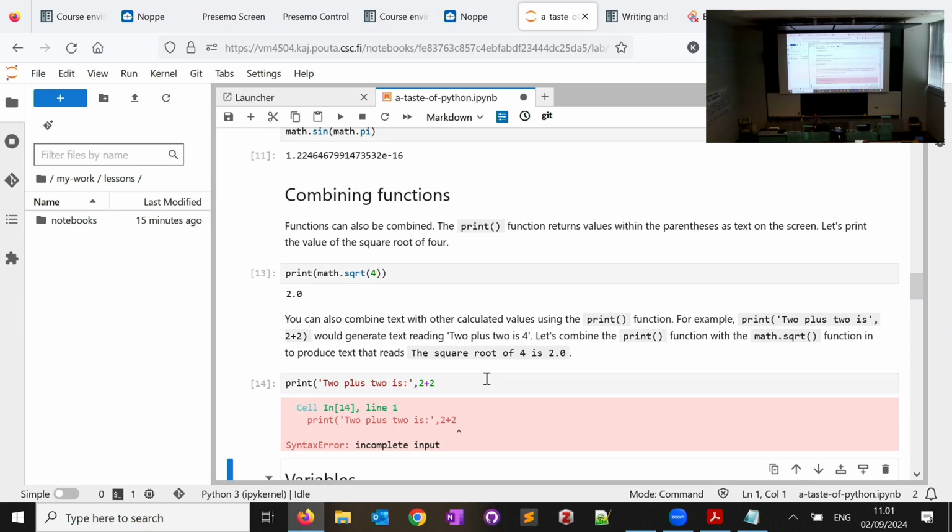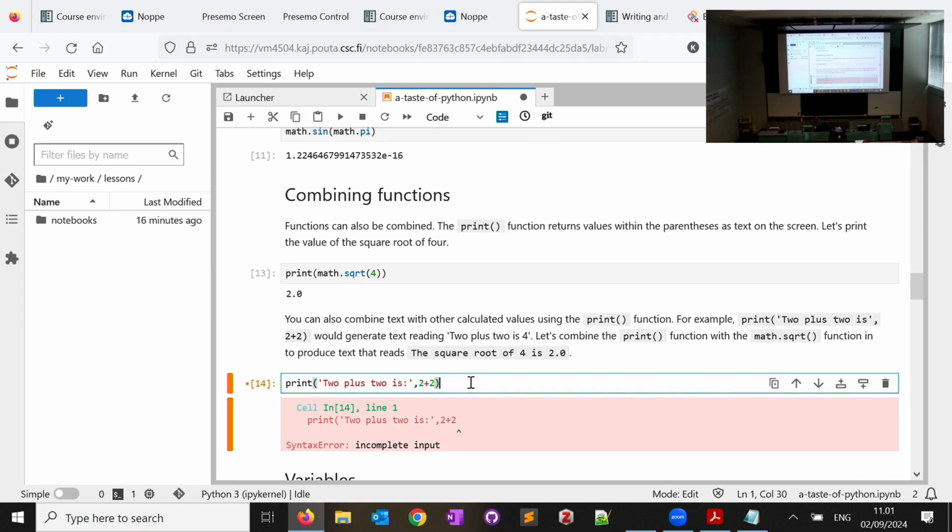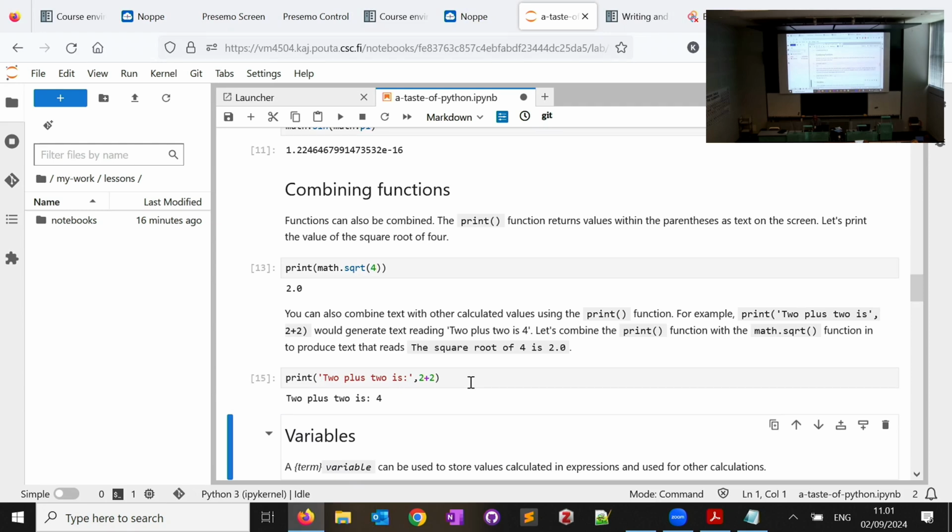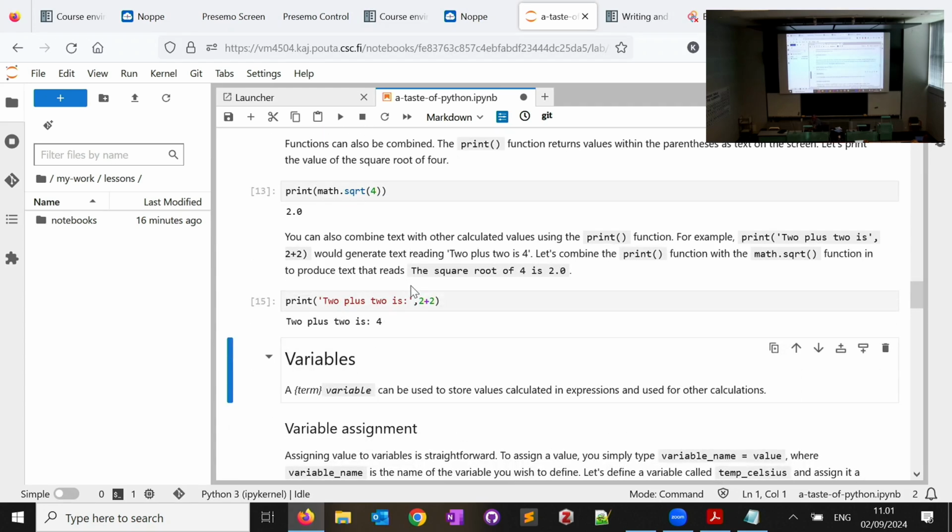Python expects you to close the bracket and you didn't do it, so it didn't run it. So I close the bracket and run it again, and you just get the text plus the value. You can combine text and numbers when you are printing something. So take 30 seconds to a minute to play with this. You can alter the text and see how this works.